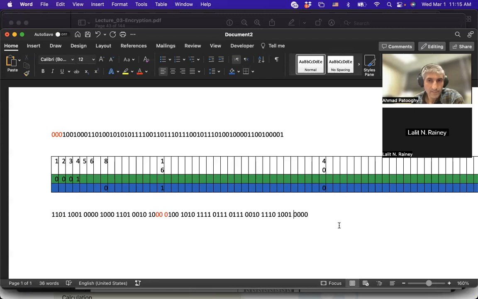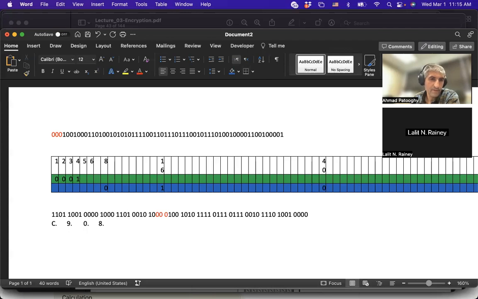Okay, and now we know that in hexadecimal this is C, this is 9, this is 0, this is 8. I know that table. You can look at the table.